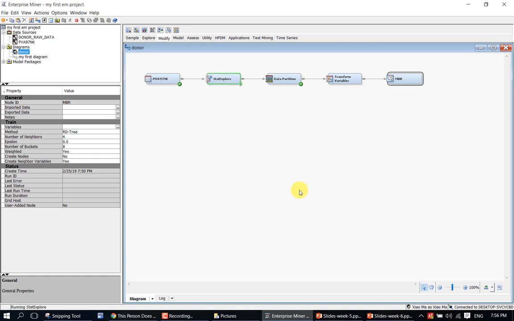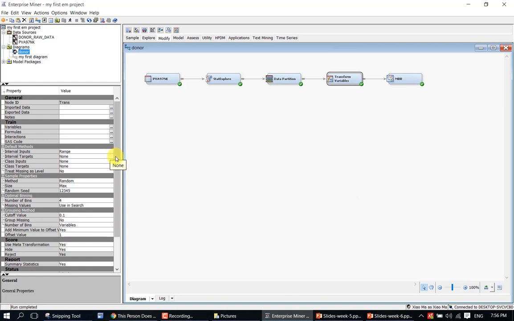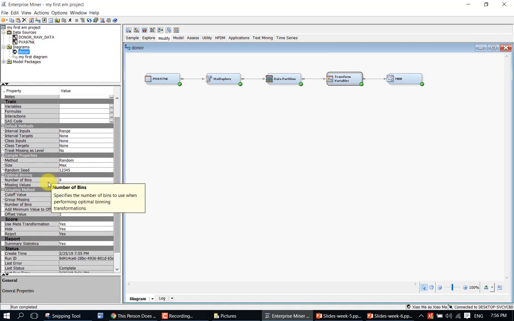Razi? Does it matter that transform is going to bin the variables? Did you bin any variables? No, but it says it already has a value for a number of bins. That's right. Probably have to disable it. Optional binning.